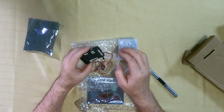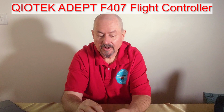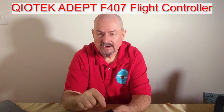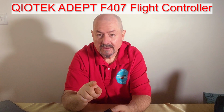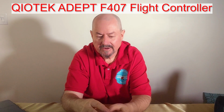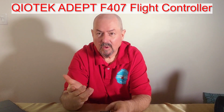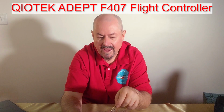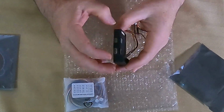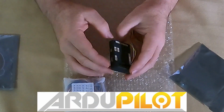So here it is. This is the Geotech Adept 407 flight controller. Inside is a legitimate, fully licensed ARM processor, not produced by the company that normally produces them, but it's an F407 compatible, and it has 1 megabyte of memory and 384K of RAM. This processor runs ArduPilot, and I'll show you that in a second.